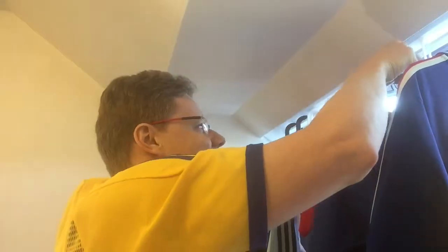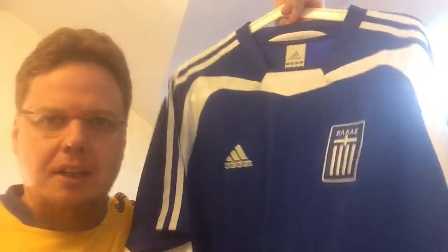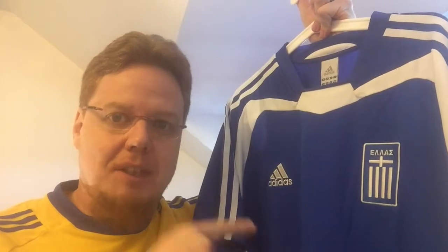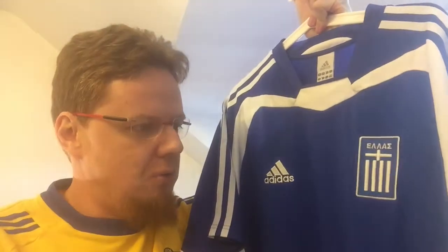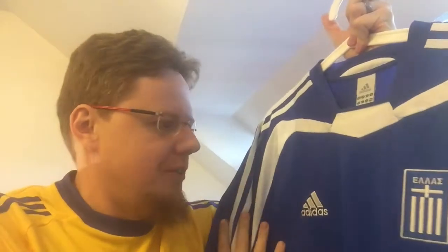Now this is not necessarily a winning jersey, but it's from the winning team. When I got this from Yannis, it clicked to me — I have now a shirt from every Euro winning team since the year 2000. Greece 2004 — that actually completes it. Of course they won it in white, but they were wearing the blue home jerseys, so it's a half... but I still count it because Greece won it and I have a Greece jersey of that time.